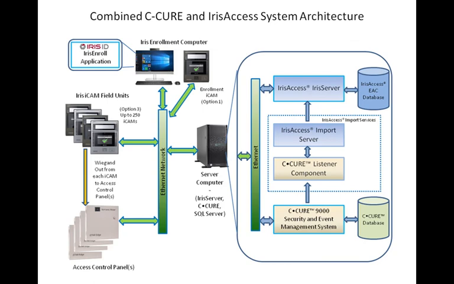That now completes the Iris Access and Secure integration. Existing users in the Secure database can now have their irises enrolled for use with the Iris cameras by simply enrolling in Iris Enroll with reference to the user ID which is in the Secure system. When the users identify at the Iris camera, their card credentials will be output from the iCam to the access control panel via the iCam's Wiegand output. The Wiegand output of the iCam will accurately emulate the output of a card read.